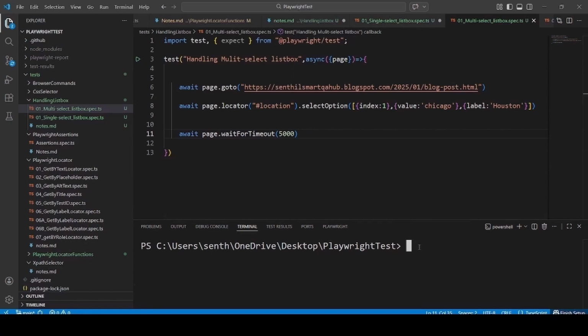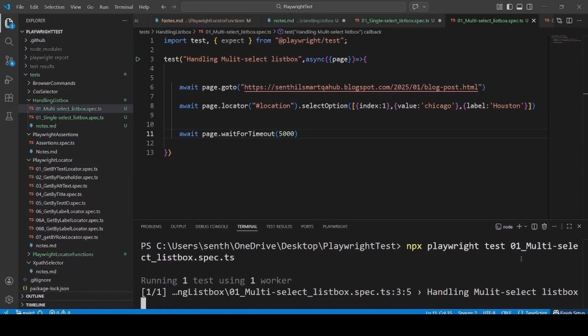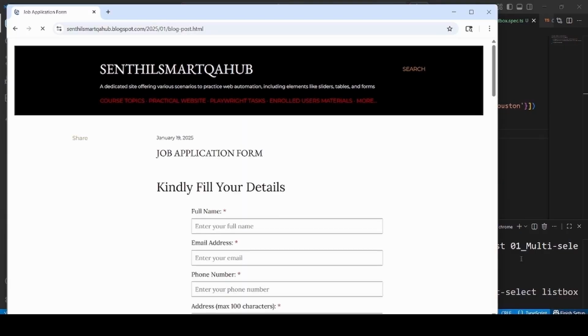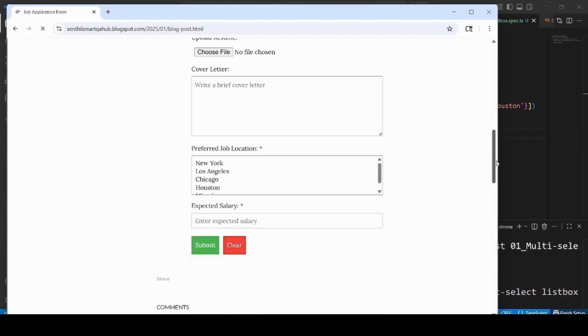Now let me run the code. npx playwright test, then I'll give the spec file name. Press enter. See here, the options got selected.